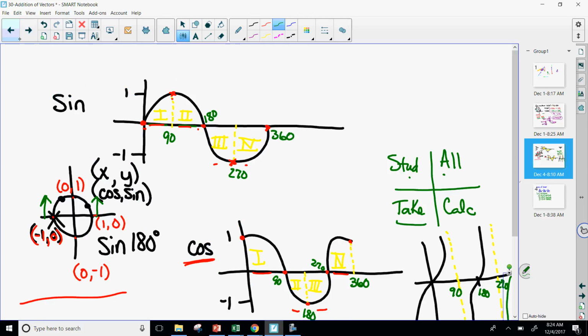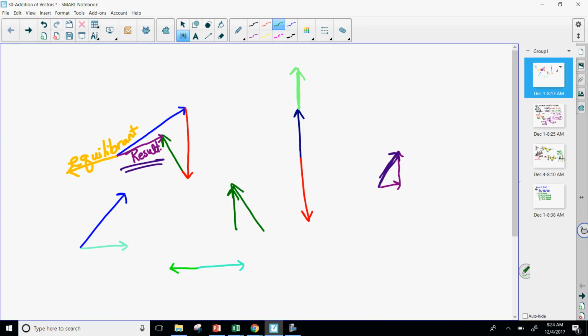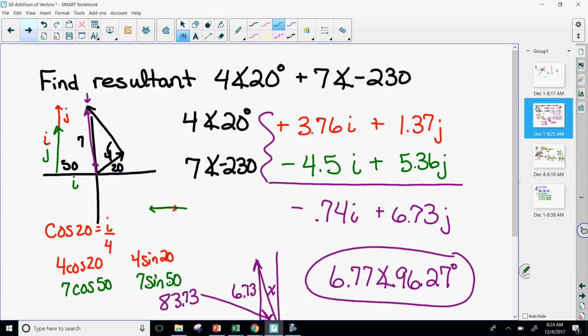Okay, law of sines and law of cosines. First of all, if we remember what we were talking about, we were talking about adding vectors. And we had vectors head to tail. And this gets into more physics, something you would use in a physics class if you were to take that. Adding the vectors head to tail, we said that if we are going to add them, we could look at just the x components and the y components. And if I add them together, it's going to give me the resultant x and y component.